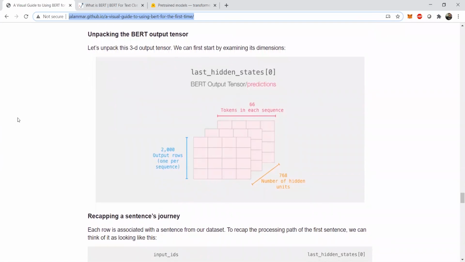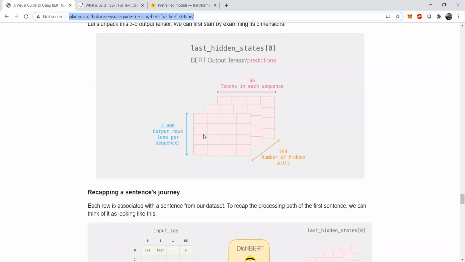If you want to unpack the BERT output tensor, an output tensor is generally derived from the output of the decoder. That means once we have the tokenized input with the CLS and the SEP, we add the segment embeddings, create the positional embeddings, and then pass it through the stacks of encoder and decoder architectures. When we have finally pre-trained it, which is obviously done by the Google research team, we can then fine tune it by extracting the last hidden states. This is denoted by last hidden states 0, that is the first tensor. So this is the pictorial representation of that particular output that we're going to see.